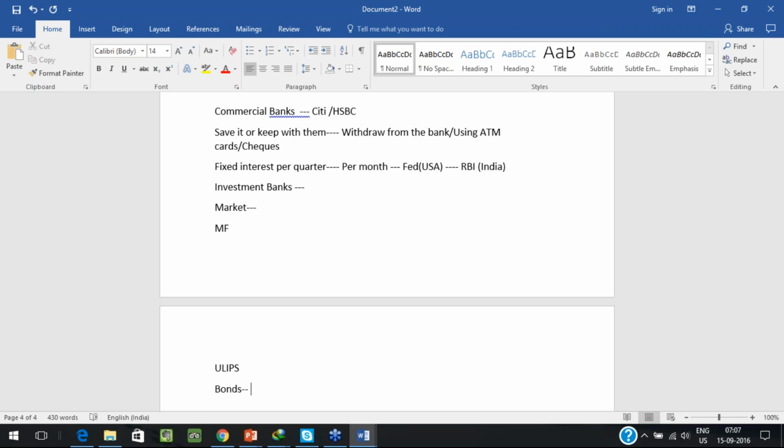So if the company doesn't want to do that, they will issue some bonds saying that, hey, you invest the money in our organization, we will give this particular interest rate, which is more than what commercial banks are offering you. So that would be the bonds. That would be done using the investment banks. Generally the company will tie up with one of the banks and they will issue the bonds through that bank. So these are a few of the advantages of having an investment bank.